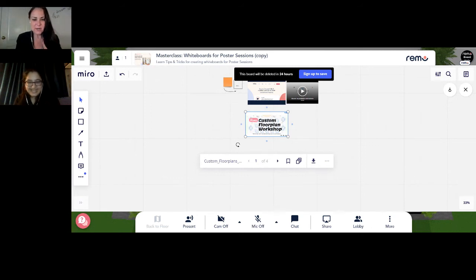One thing I do want to point out, and this is for anybody who used to be on the desk goal, PDFs were a nightmare. What I like about the Miro whiteboard is that if I have a PDF, I no longer have to extract it and have all the pages line up. If I'm on a PDF, I can simply click through and it will change the PDF pages for me.